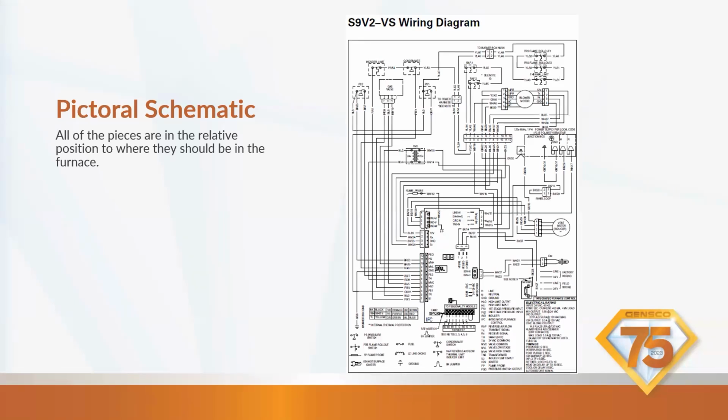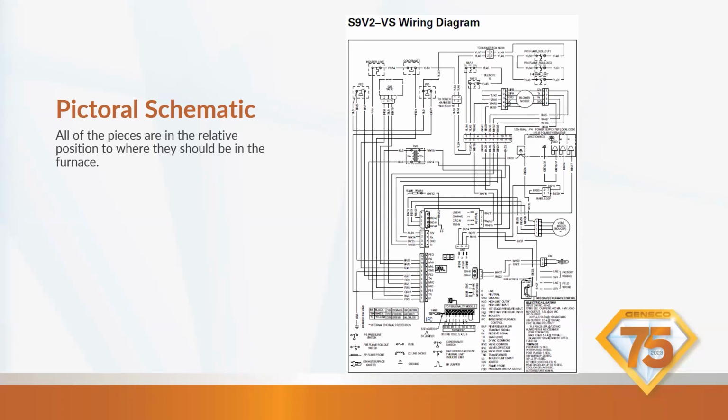Blower motors and fans and draft motors are all kind of in their relative position. Is it exactly where they are? No, because sometimes they have things stacked, so they've got to put things side by side or kind of out of the way a little bit. But you can see where they come into and out of the circuit board in the relative position where they are on the board, as well as relative position in the furnace. So that's a pictorial. That's how I like to look at it. It's like someone took a picture of the furnace inside and put it on a sticker for you.